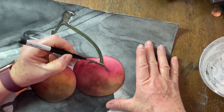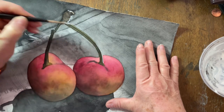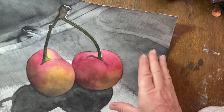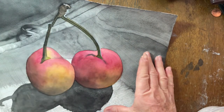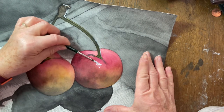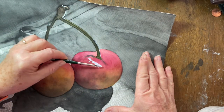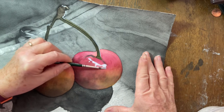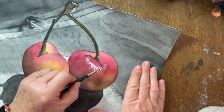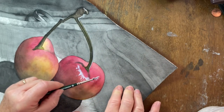They have a nice light reflection on them. Just follow your picture. You're going to dry brush in a circular area along the tops of the cherries. Some of your highlighting will be done a little bit in some dampness of the other white. Some of it will be softened around the edge. Some will have a hard edge to it. So you just want to follow your picture.